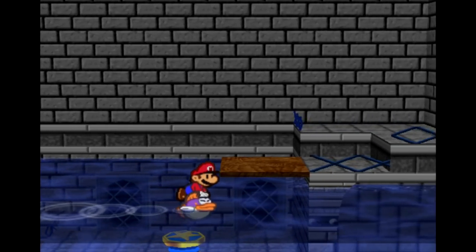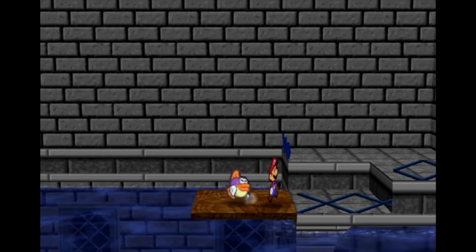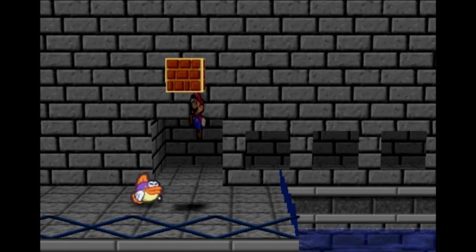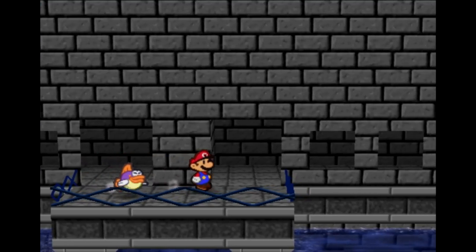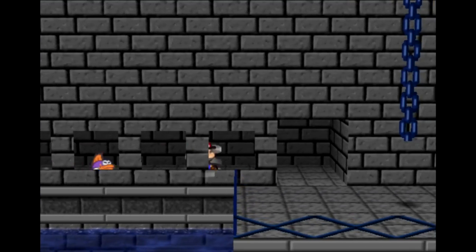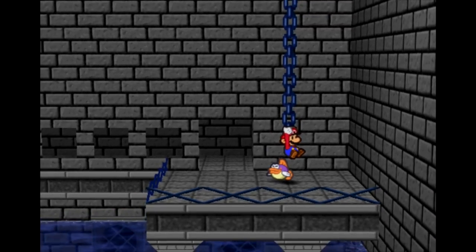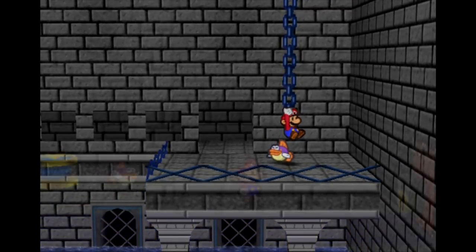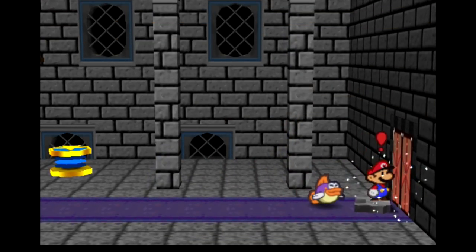Because if I go to the left here, I can't really do anything. Maybe I have to re-pull all of the chains. That'd be a little bit time consuming, but it's certainly possible. So let's try that out now. Just going back over here. And giving this chain a yank. Yep, there we go. So I gotta get all the way back down there. All right, so there we go. Let's use this castle key. And we can keep moving.